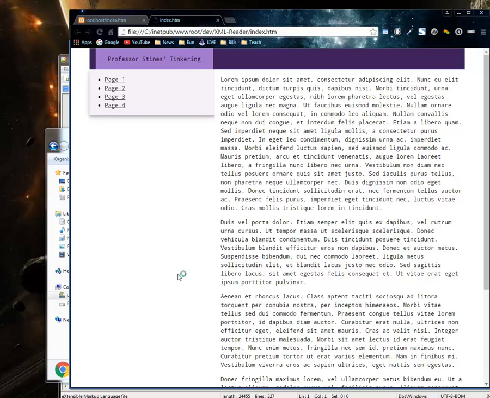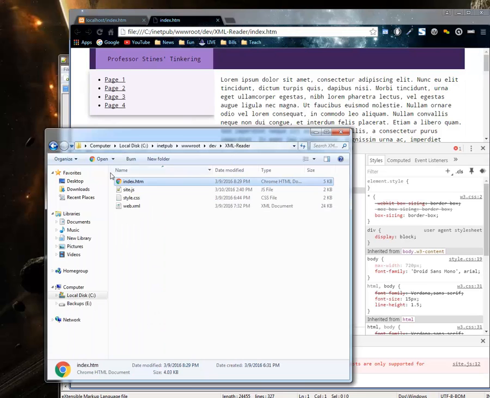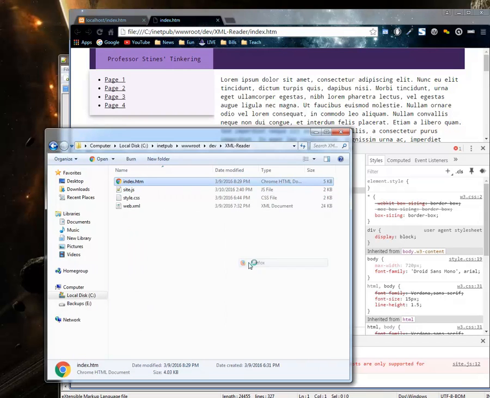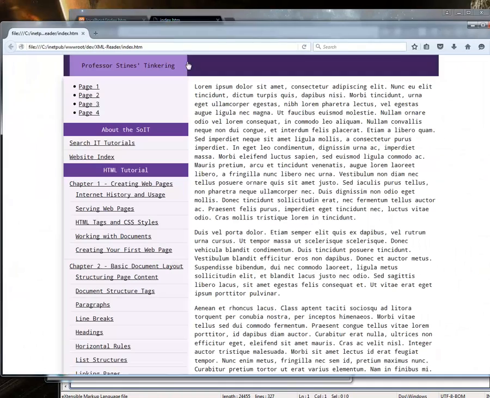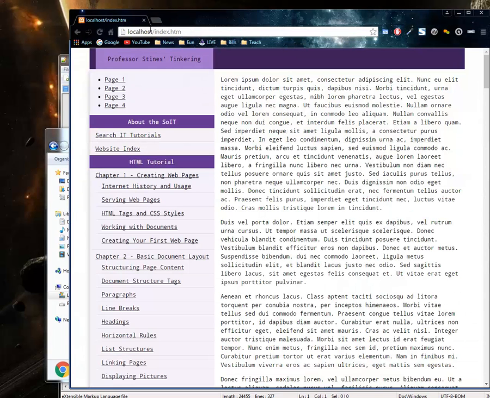For example, if I were to run this page directly in Chrome, I'd get this error message down at the bottom about cross-origin requests not being supported. However, if I did run it in Firefox, it would work. Firefox is a little bit more lax about those things, so the left-hand menu will work. But it'll also work in Chrome if run through a web server that establishes where it's at, and for me, that's localhost right now.